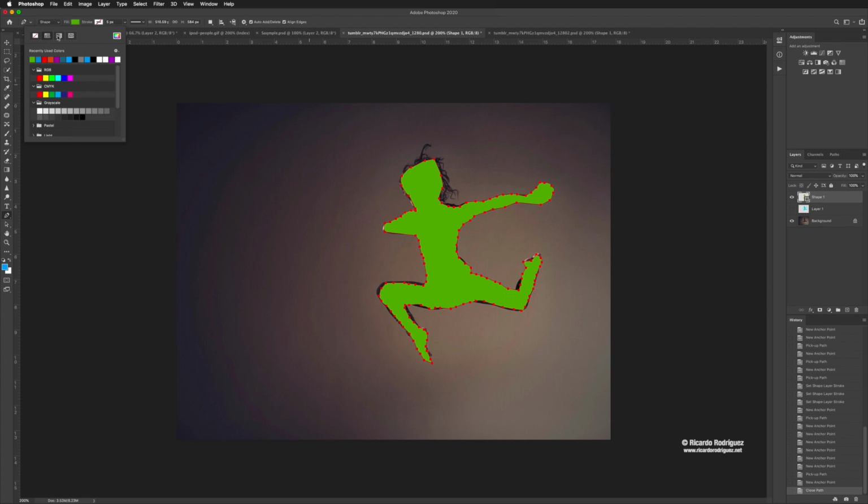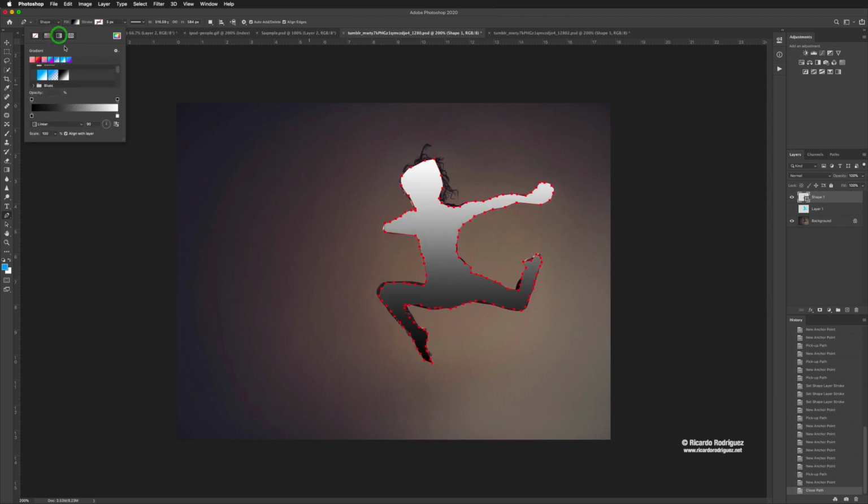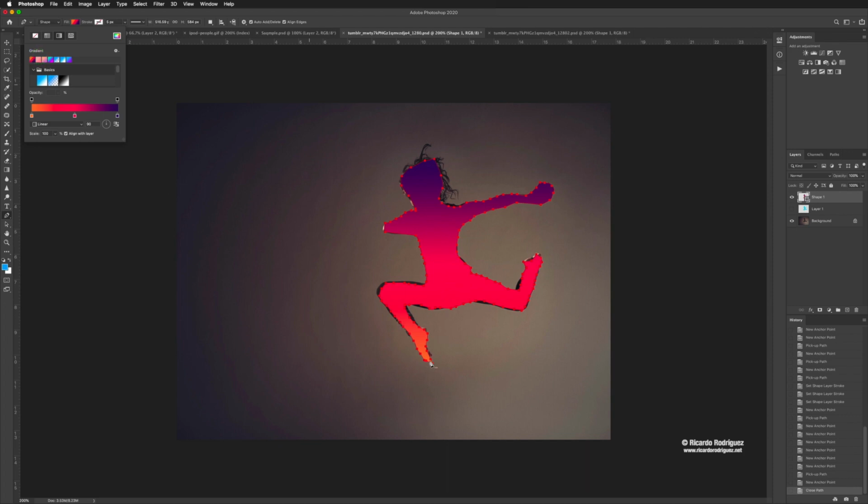Now, right next to this one, there is the gradient tool. This is really fun because you can combine any colors to play with this. It shows you a little preset. So if I go here, it goes from this orange, kind of pink, purple, all the way up, and you can see it on this graph right here. One thing you can notice is there are these little squares at the bottom right here. Do you see the squares?